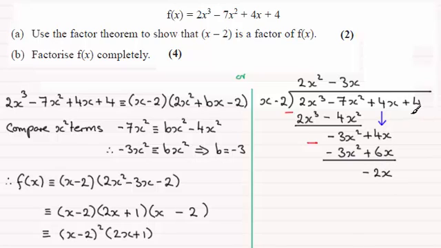Again, we bring down the next term, which in this case is 4. So put +4 there. And what do we multiply (x - 2) by to get -2x + 4? Well, it's going to be -2. -2 times (x - 2) gives us -2x + 4. And when we subtract, what we were expecting was to get a remainder of zero. If we didn't get a remainder of zero for this question, we would know that we've made a mistake. Because we're told that (x - 2) should go into that. It's a factor. But can you see that what we've got here in the quotient is the quadratic factor that we found here, 2x² - 3x - 2.